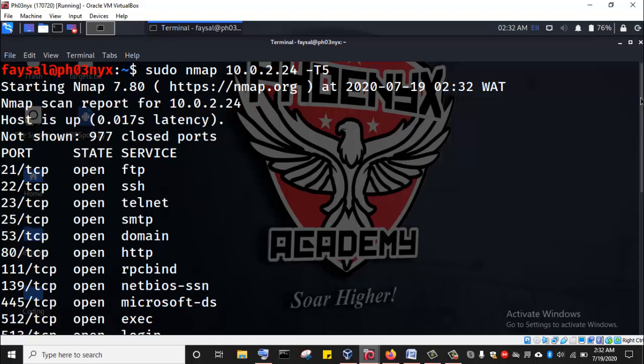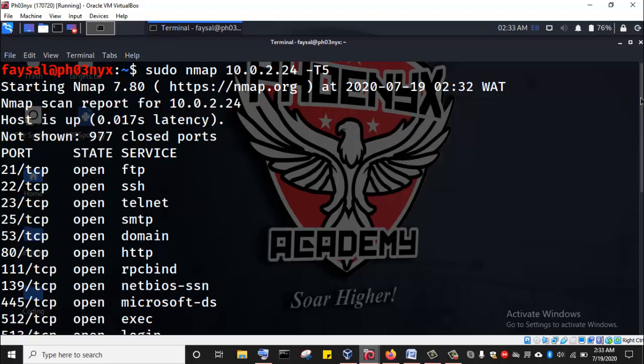Though if we don't put the timing option, then it will use the default timing option, which is T3, the normal level. That is the default timing option if we don't put our own selected timing option. All right.